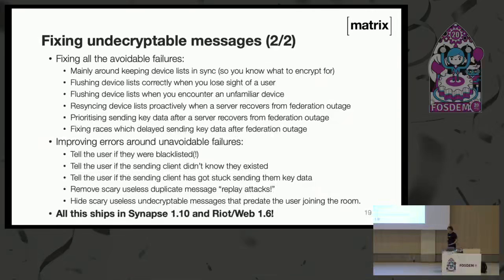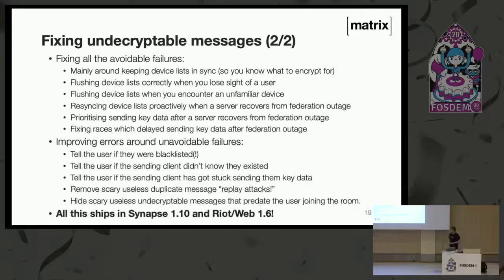Also, after a federation outage, there was a class of failures where device links would not recover properly. I think our record so far has been 3 years of a server that came back and couldn't encrypt messages for me or Amandine, and it turned out that it had got out of sync 3 years ago and never recovered. All of these are now hopefully fixed, and they are in the release candidate for 1.10 that we went and cut on Friday, and should ship in 1.10 final in probably early next week.